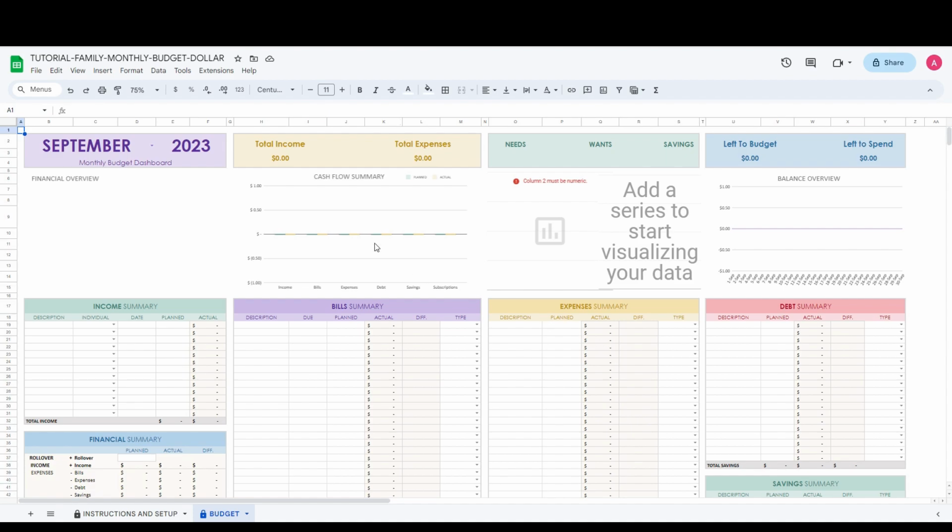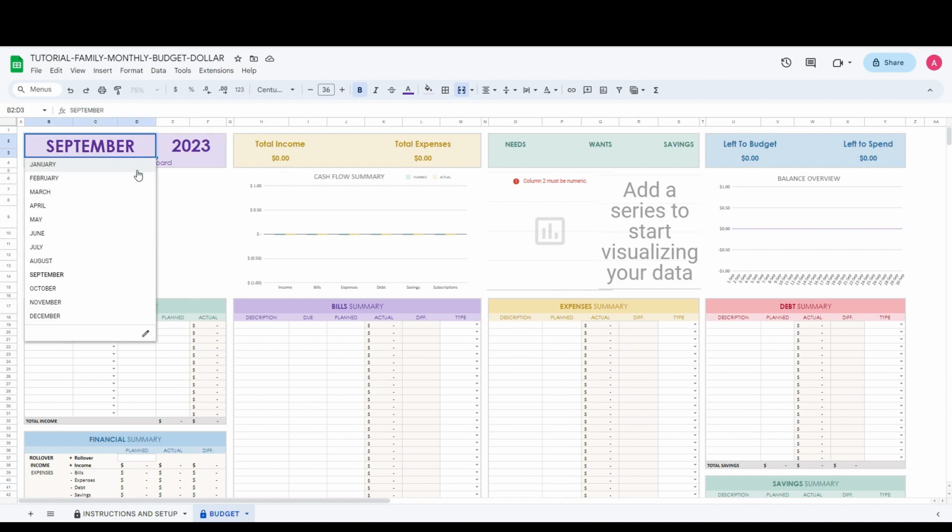In this section, we will review the budget tab for family and couples. If you've purchased the annual dashboard package, you'll have all 12 months available. Start at your desired month. Otherwise, the first tab is called Budget tab. First, let's review the sections of the tab, and then we'll start to plan out our budget. At the top, you'll find the month and year. If you purchase the monthly or one-tab packages, you can select the appropriate month. The year can be changed in all versions.